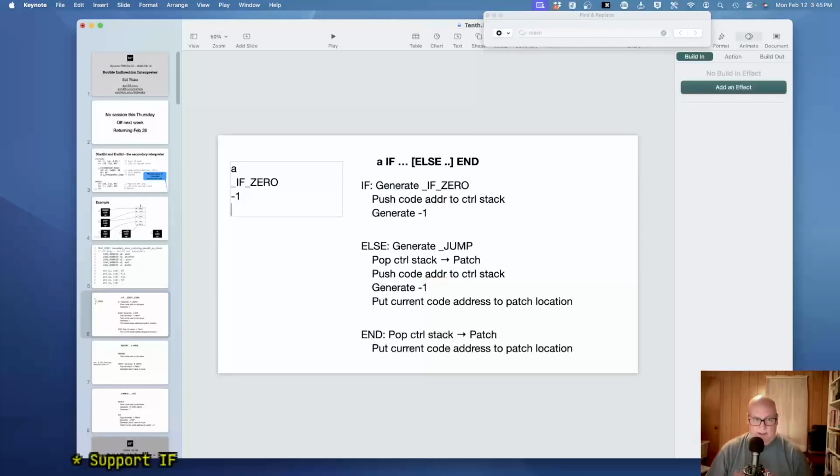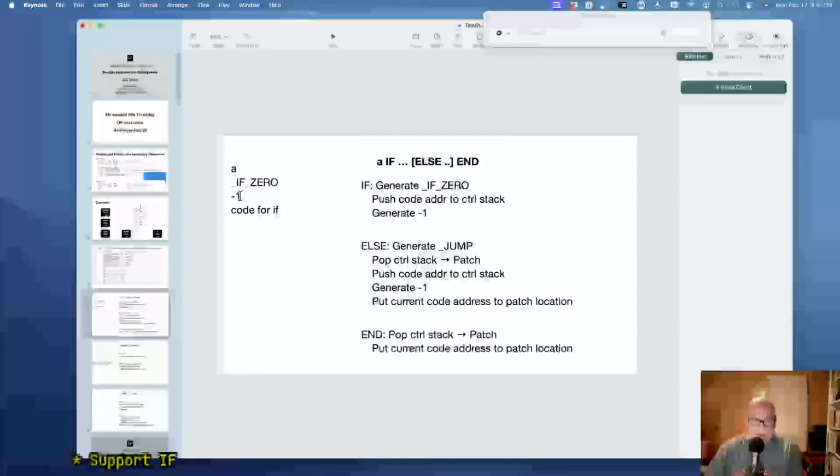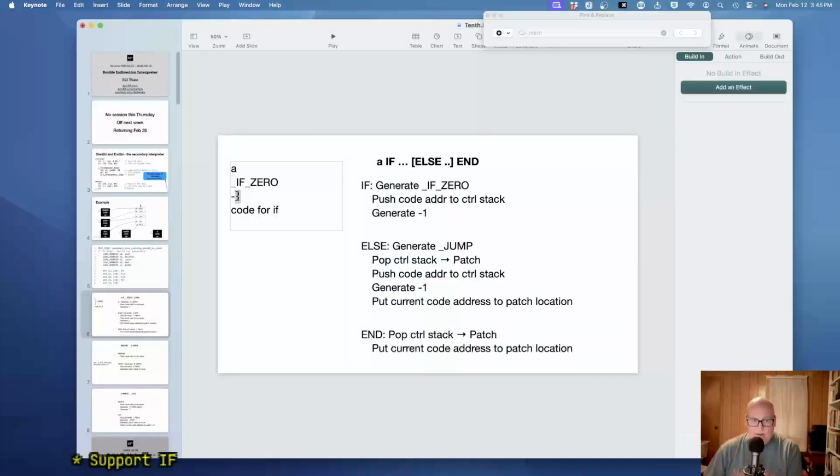And at the end, well, then you're going to generate code for if. Then you're going to hit the end statement. We're going to skip else for now. It's going to take that address off the stack, which was the address of this slot here, and patch it.